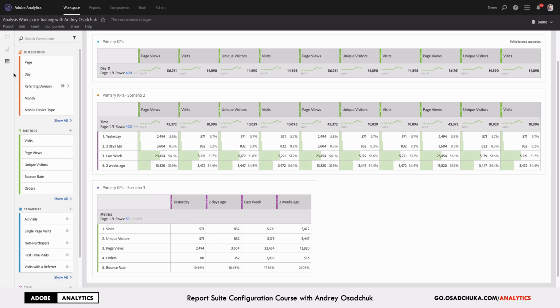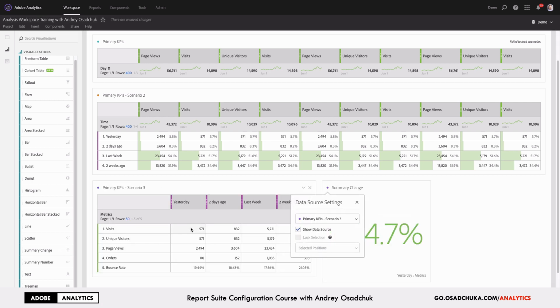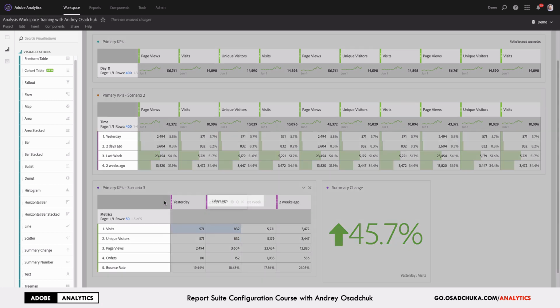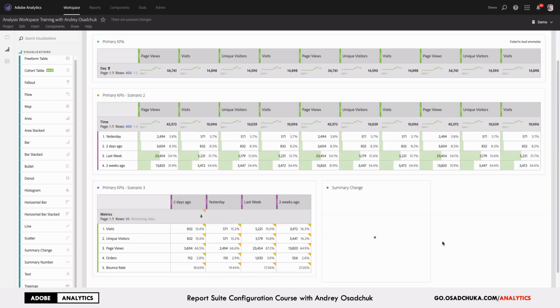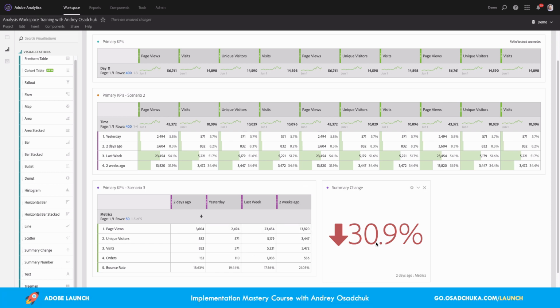And obviously, if you watched my previous trainings, you know that you can use the summary change visualization, and you can have a look at how it works. For example, now we will just briefly calculate that actually this is a 31% decrease.